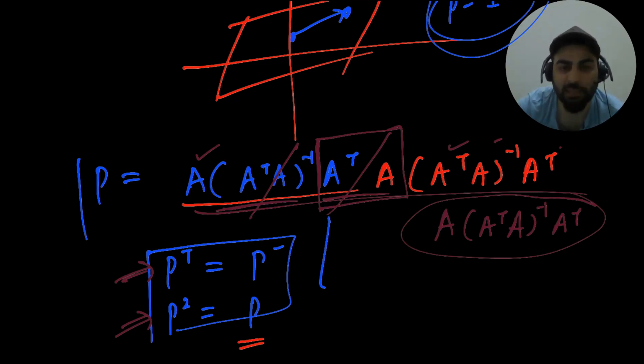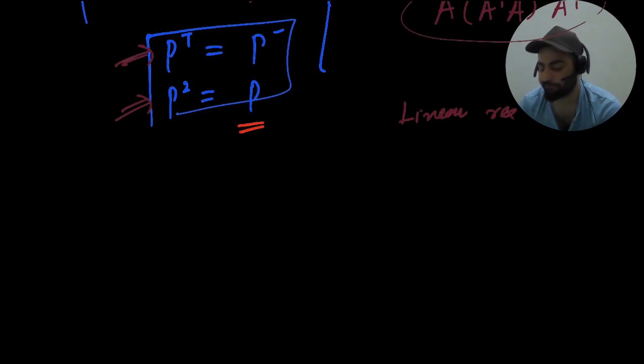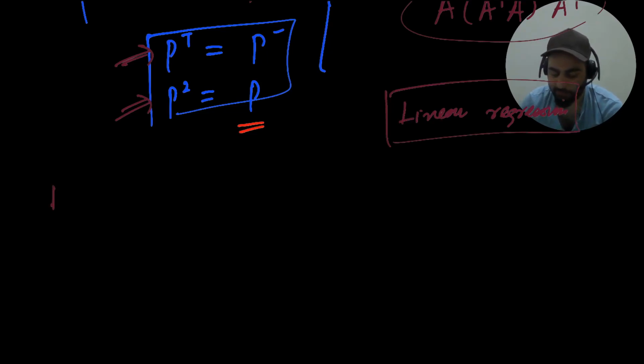Okay, so I think we are out of time. In the next lecture we'll see how to solve it. Now we have all the equipment. We only need to put these pieces together to solve the problem of linear regression. This is the problem that we have to solve, and this is sometimes called the problem of least squares. I'll tell you why it's called the problem of least squares.